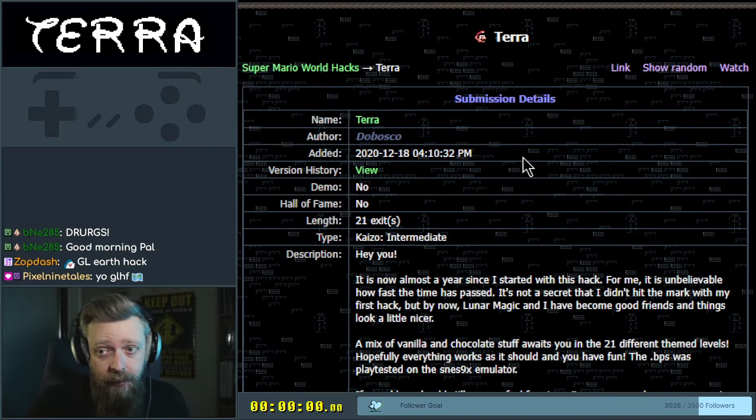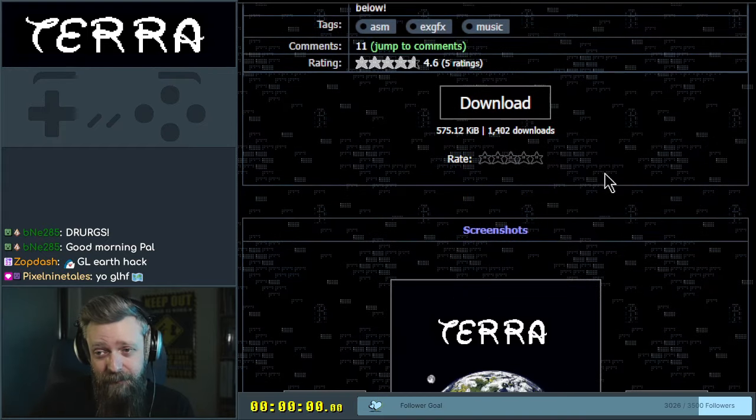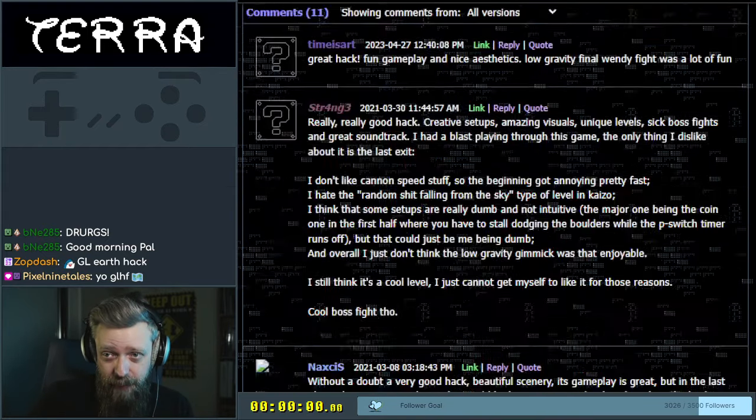It's called Terra. It was late 2020 and it's a 21 exit intermediate. It says it's now almost a year since I started with this hack. It's not a secret that I didn't hit the mark with my first hack. But now he's getting along with Lunar Magic a lot better and things look a bit nicer. It's got some vanilla and chocolate stuff in 21 different theme levels. Hopefully everything works as it should and you have fun. Yeah, I hope so. So we got a 4.6 of 5 ratings.